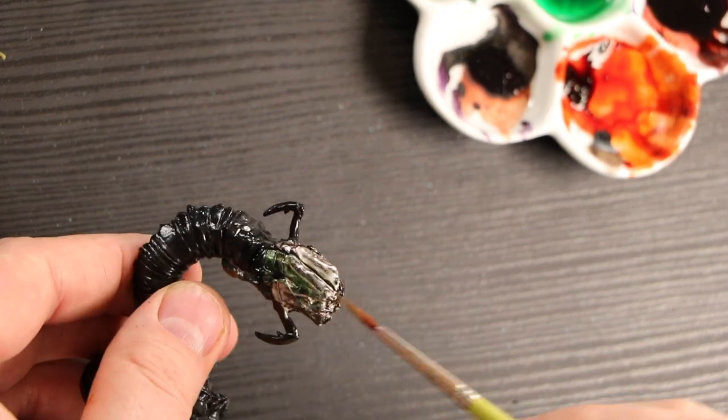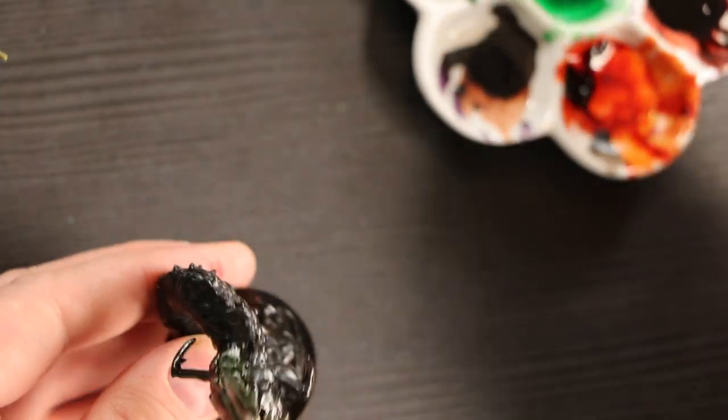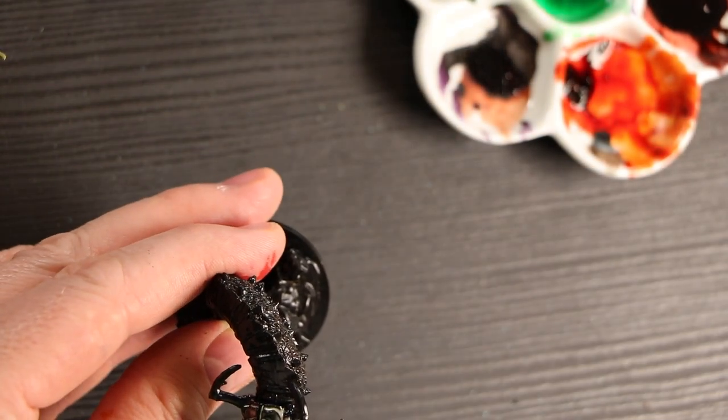Supposed to be gold brown, but it's very, very green.